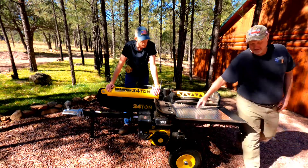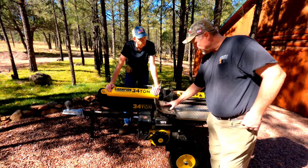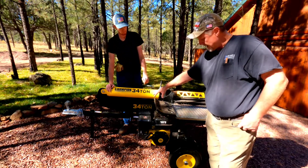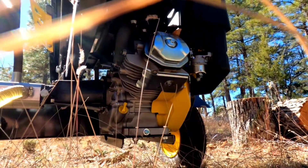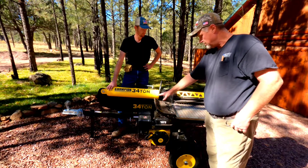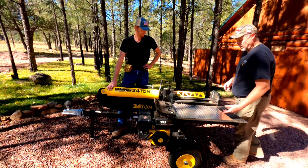This piece here that was part of the Champion on the side, we put off to the end of the table so logs couldn't roll off onto the actual motor, gas tank, your air filter and so forth. So it does protect it from this area, and also your tank and wheel wells below. So if it fell off, it'd fall off onto the ground or on your foot.